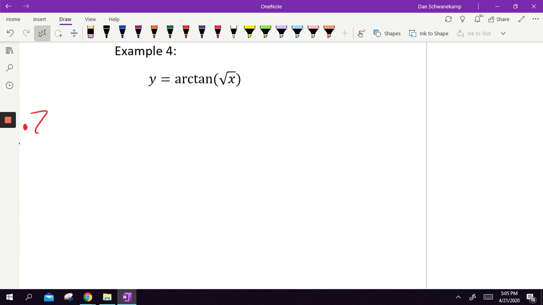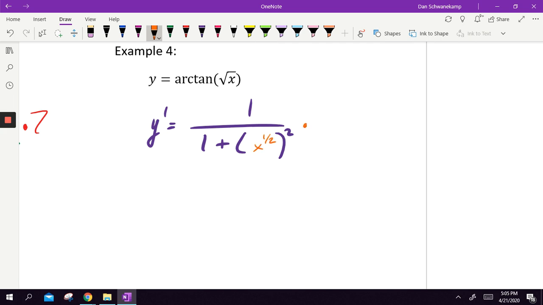Arctangent, we're taking the derivative of arctangent of the square root of x. Okay, arctangent. So y prime equals 1 over 1 plus the baby squared. Let's plug in the baby. So the baby, I'm going to write x to the 1/2 power because I like that instead of square root. And I'm going to take the derivative of that, so I'm going to multiply by a half and subtract 1 from my exponent. That's my answer. I'm going to clean it up a little bit. 1 over, I've got a 1/2 that's being multiplied, so I'm going to throw a 2 in front. X to the negative 1/2, so I'm going to throw a square root of x in front.